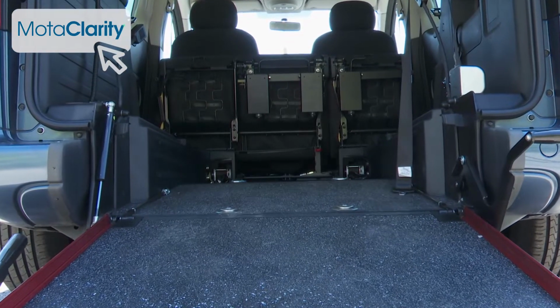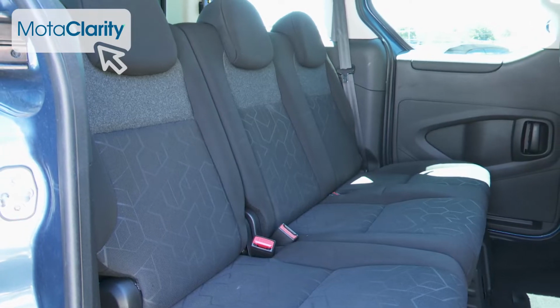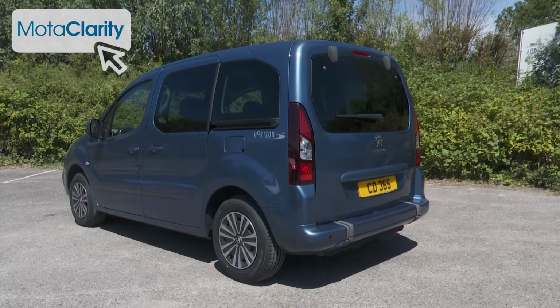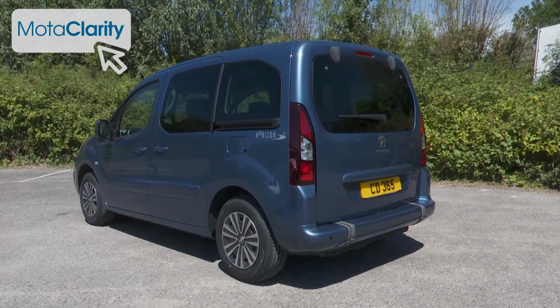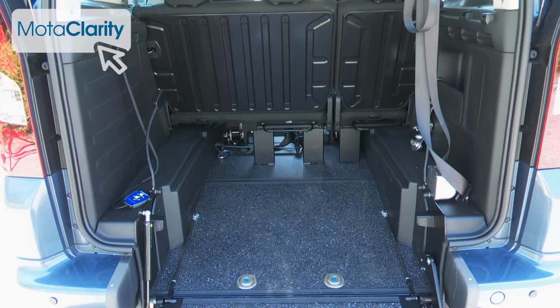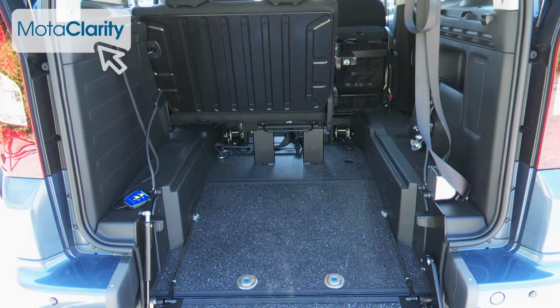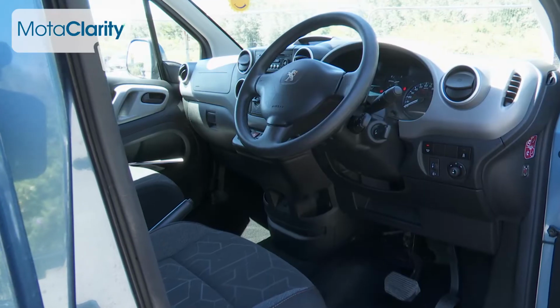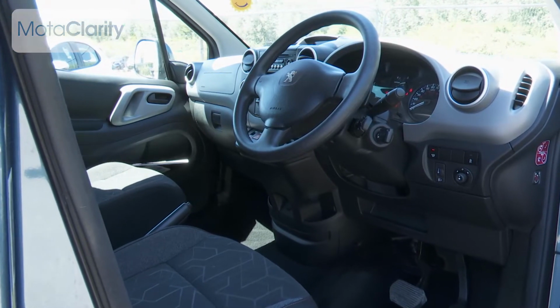a mobility scooter. Specialist WAV dealers can often add or remove seats to pre-owned wheelchair vehicles, so if you see a vehicle that you like but the seating layout isn't quite right, they may be able to easily adjust the seating by adding or removing seats for you. They will also be able to help if you need additional driving or access adaptations fitting to the WAV.